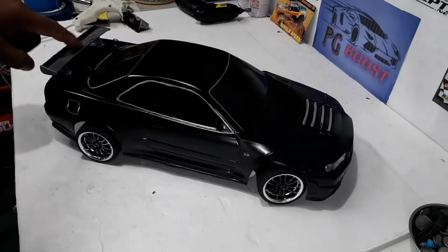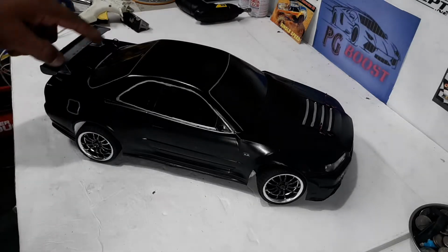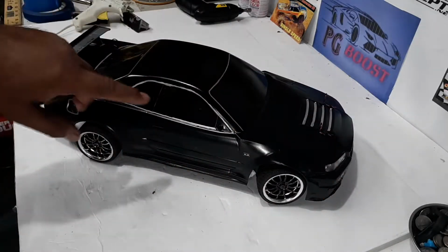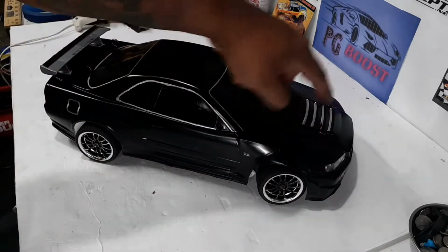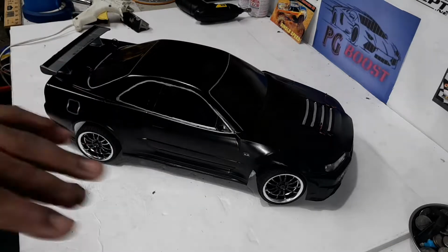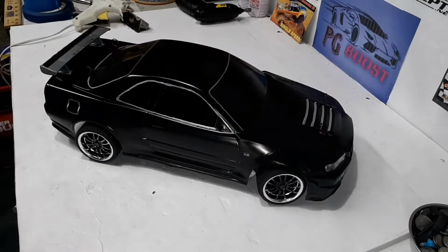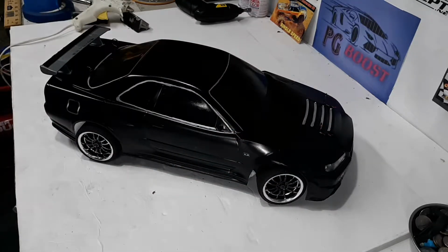I did the wing, put the wing back on, put the matching body clips, painted the car black, did the chrome trimmings all over it. I like the car. The car looks, to me, great. Like, it's completely matching. Looks great as it is. Let's just go over what I did.